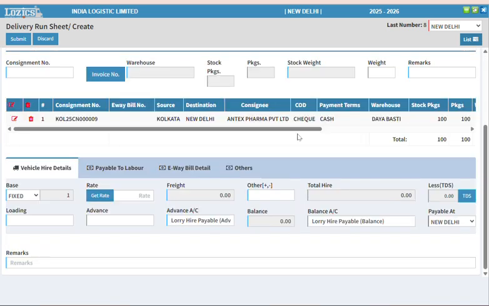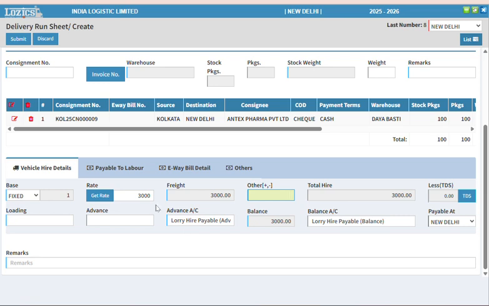Now in this, a new truck is going for the delivery. This part is vehicle hire details, where you put what is to be paid to this truck for the day, and the total freight, any other charges plus or minus, total hire charges, loading, etc. These are the accounts which have already been fixed in the financial accounting setup system: the advance will go into this account, the balance will be posted to this account, and this is payable at this particular branch.